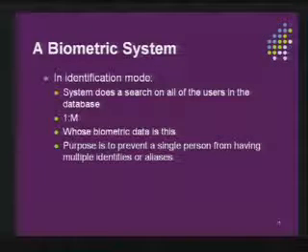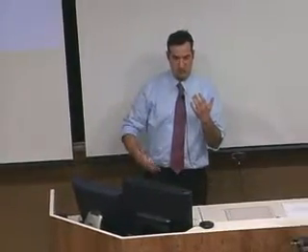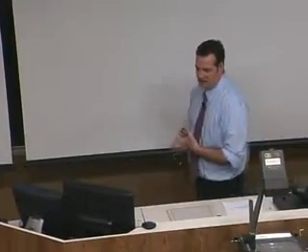So for example, if you go to an airport and you're in a watch list mode, it will look at you. You make no claim to an identity. As you walk through the magnetometer, it'll take a picture of you and run you against a watch list and return scores. It may show that you look similar to someone that they're looking for and will return the list. And then the person that's checking will make that determination. So it will screen you, so to speak. So that's one way of doing it. So we can get into candidate lists as well.